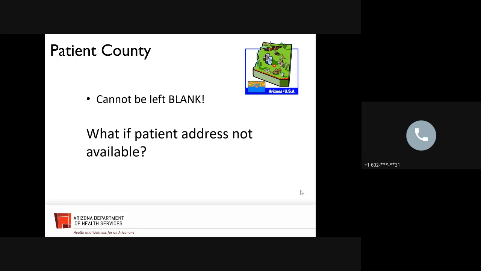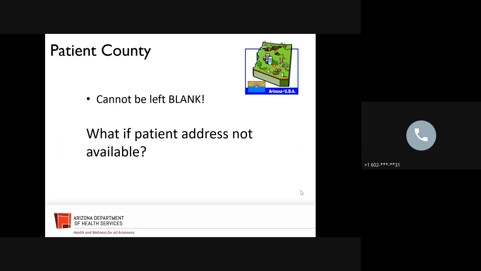If that is not available, because a lot of times that might not be available, if the patient's PO box or mailing address is available, we will use that address or PO box to determine what the county is. And we do put in the PO box as an address in the address field.